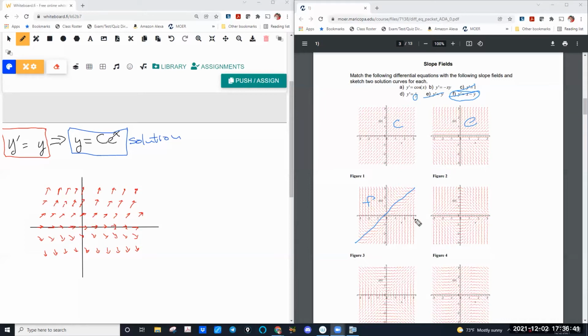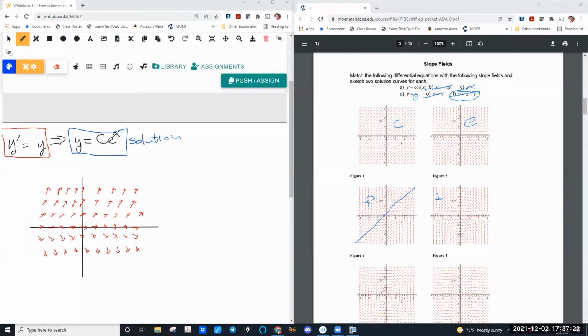Yep, exactly. Good. So this one's actually going to be B. And again, guys, this is tricky, and this is the first time you're doing this. So it's perfectly natural to get some of them wrong, and I'm just telling you the stuff that I look at. What I notice is that along both the x and y axis, I have horizontal slopes. So if I'm on the x-axis, that means y is 0, so when y is 0, the slope should be 0. When x is 0, the slope should be 0. And the only one that does that is B, because of the multiplicative structure.